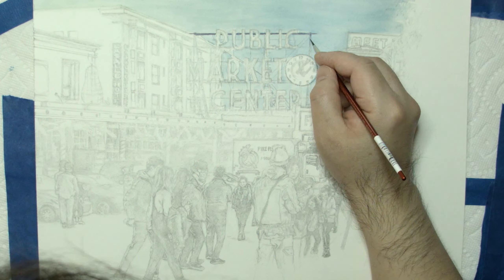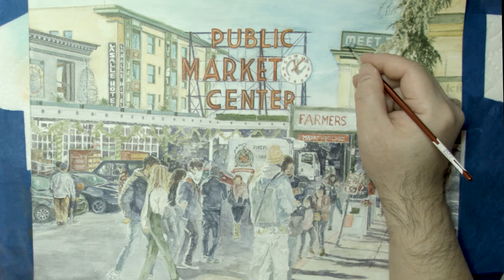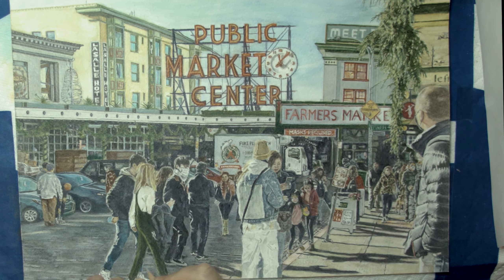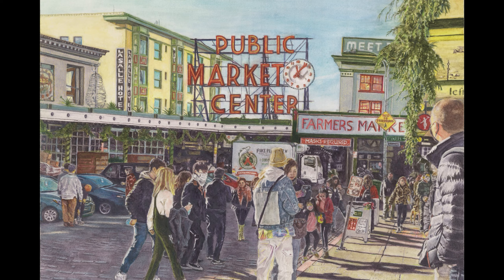When I feel comfortable with the drawing, I add lighter watercolor paints and I slowly build up with darker tones. After that, I use color pencils to fine-tune the details more. This piece is rather small in size — it's about 10 inches by 14 and a half inches — and it was very challenging to fill in the small details.